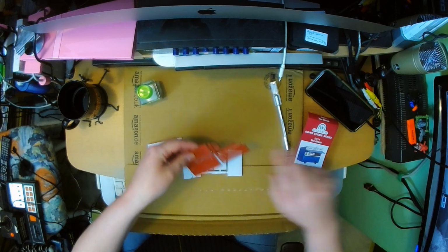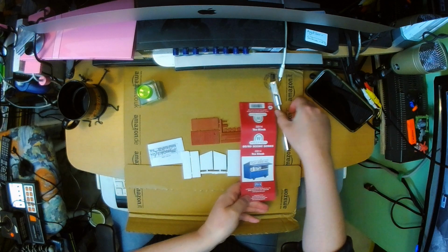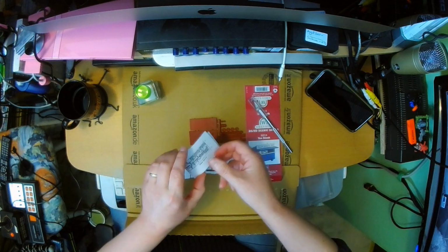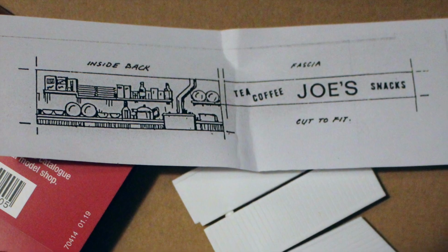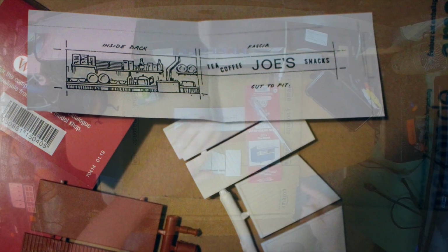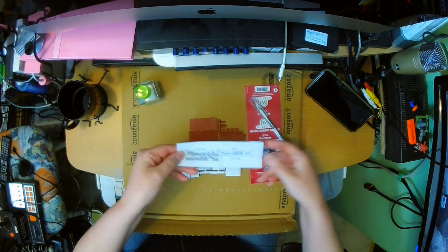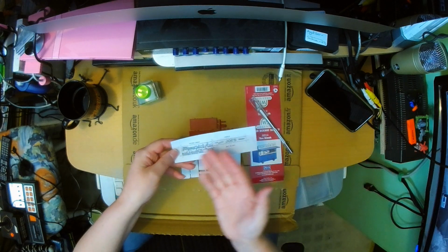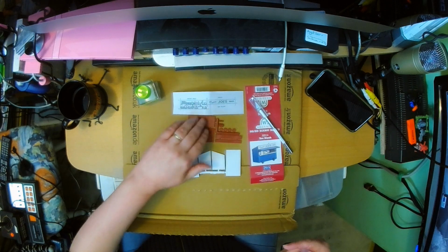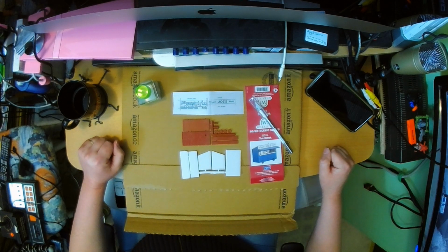A few little bits and pieces for everything that's going to be in this. So I'm going to keep that there. We'll have an idea of what we're going for. And we also have a black and white drawing of the facilities, plus a little kiosk. So I'm probably going to colour that in at some point with coloured pencils or something like that, just to give it a better look, because I don't think realistically all of the materials used in one of these places would be, well, black and white.